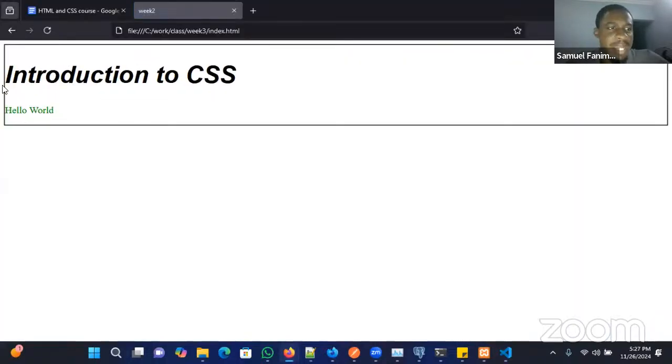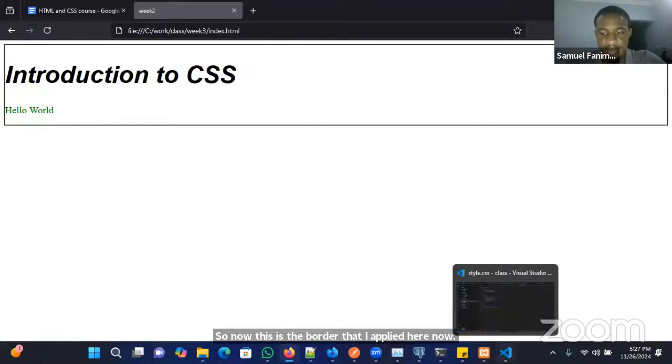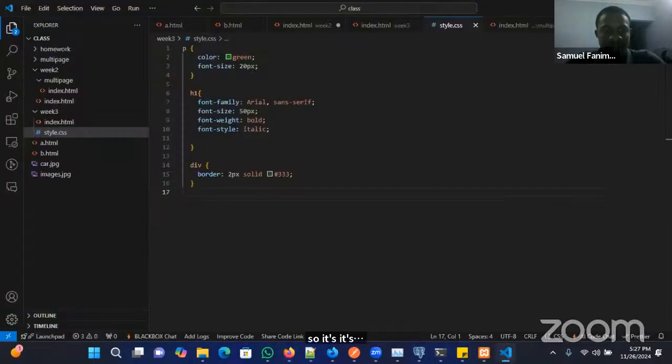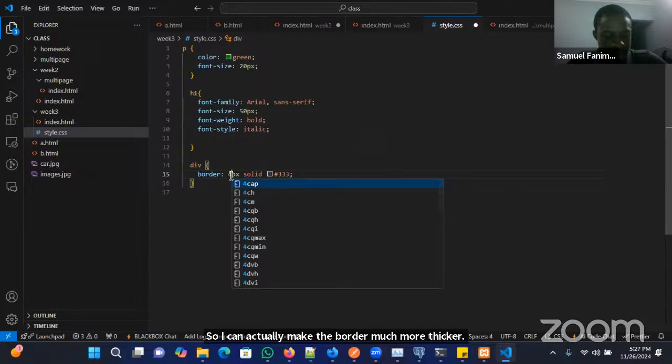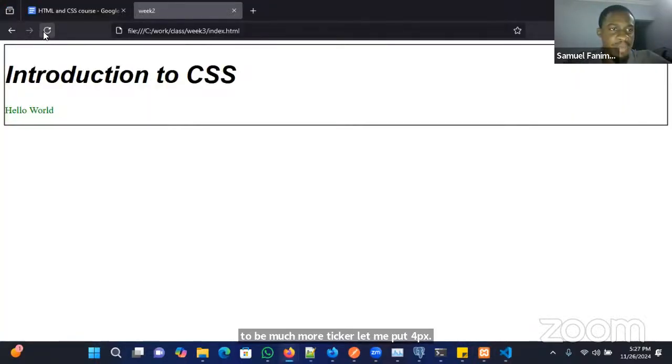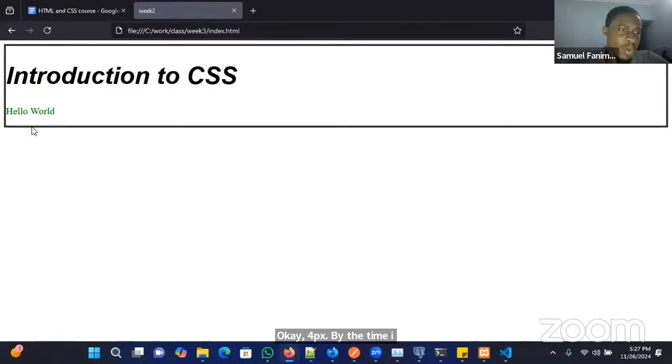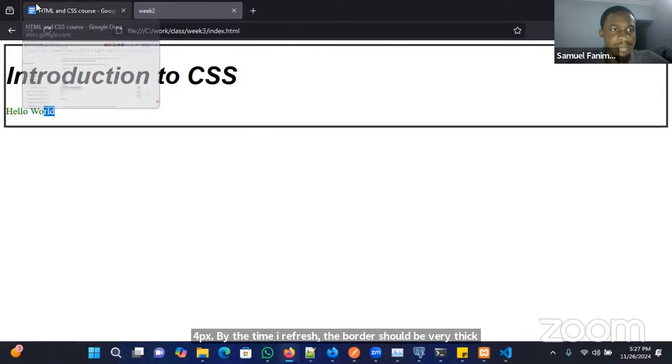So now this is the border that I applied. I can actually make the border much thicker. Let me put 4px. By the time I refresh, the border should be very thick. See, it becomes thicker with that.